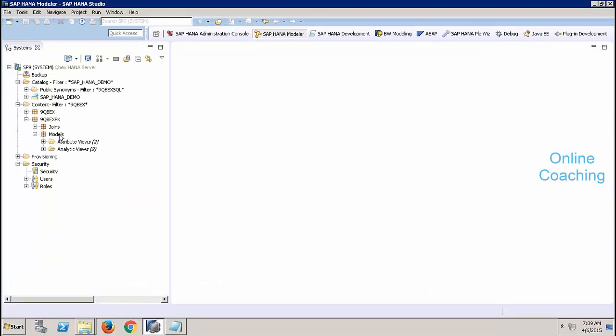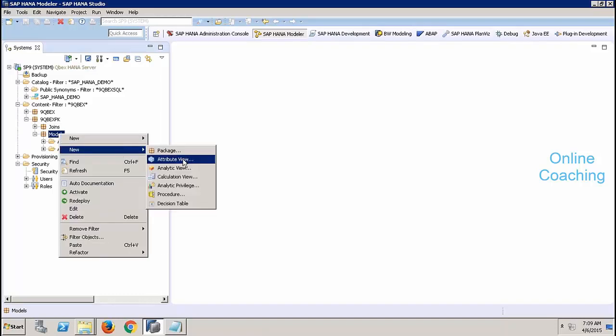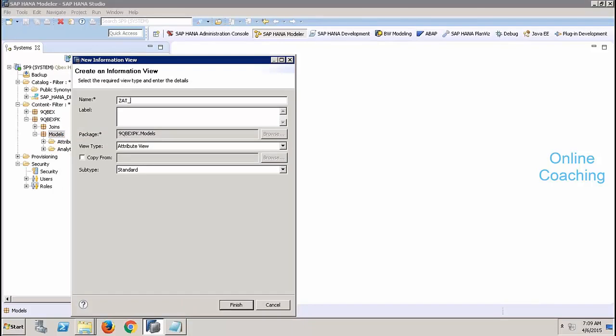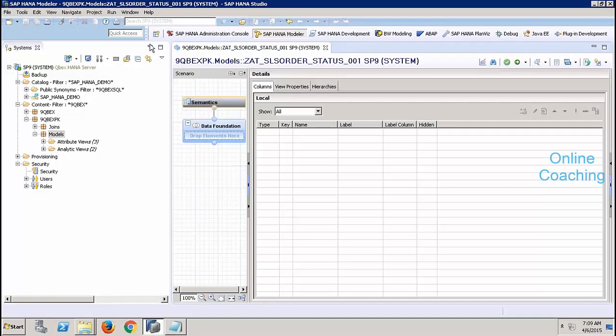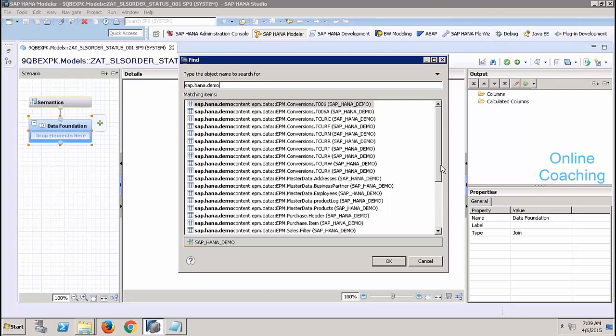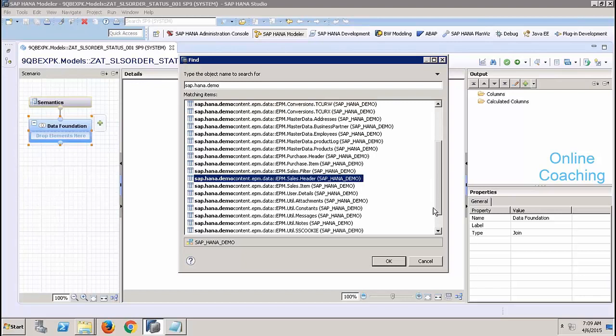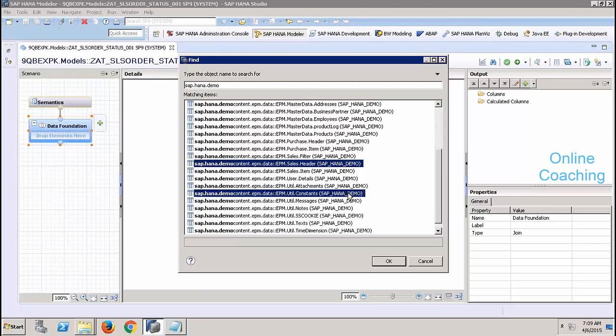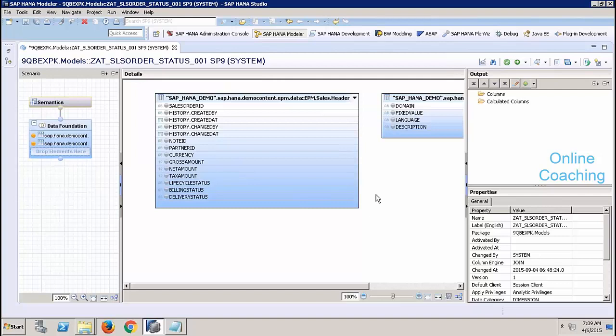Then I would like to get the sales order header details as an attribute view. All your dimensions, sales order status. Again, standard attribute view. Here I would take in the sales header, and to get the descriptions I would take the constants over the life cycle status or whatever it is. The first thing I'm focusing on is life cycle status, so apply a filter for this.